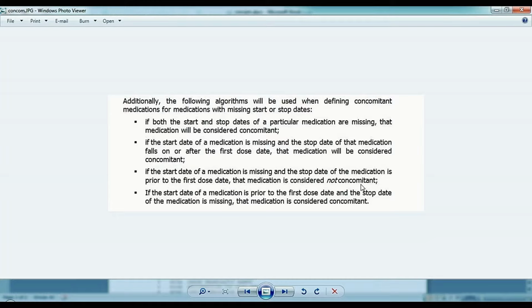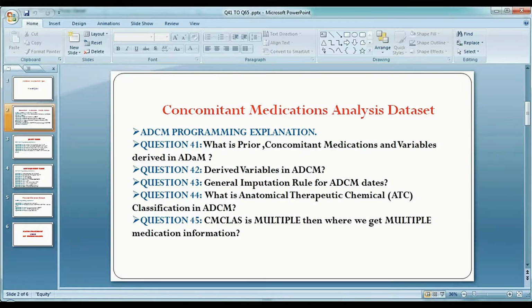If any drug was given to the subject before that, it is called pre-concomitant medication. If the start date of the medication is prior to the first dose and the stop date is after, the medication is also considered concomitant. That means the medication was given on 5th September, but its continuation, the stop date, is after the treatment started. In that case we can also consider that event as concomitant. This is as per our general definition along with our SAP definition.